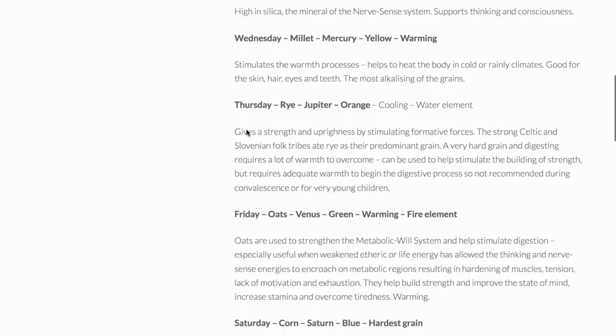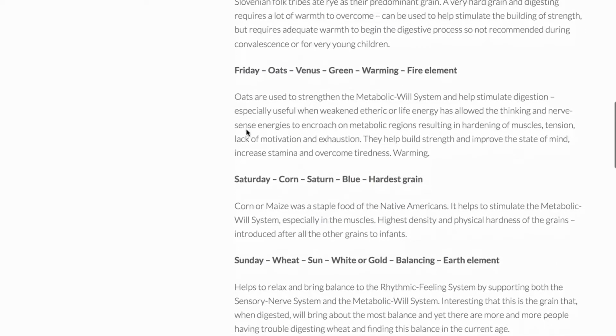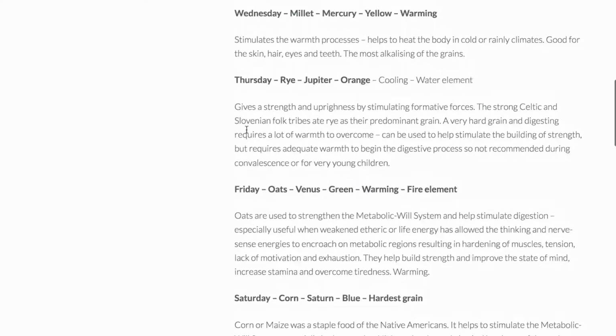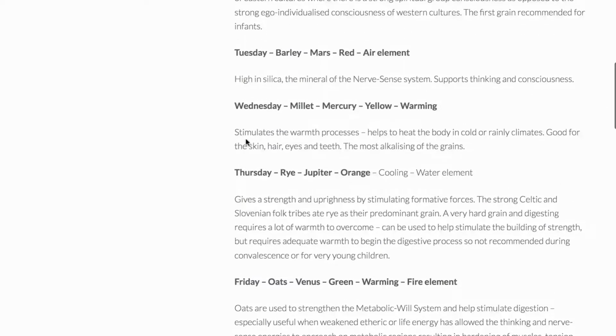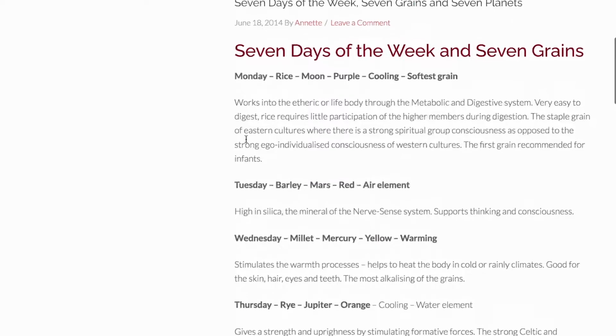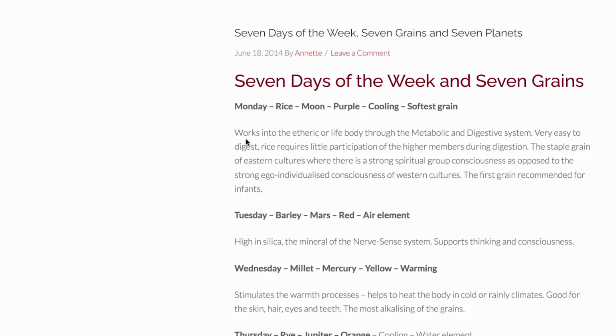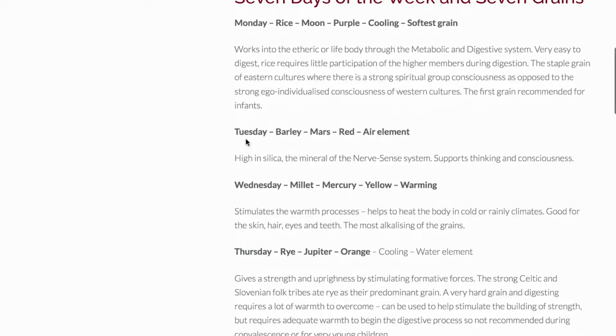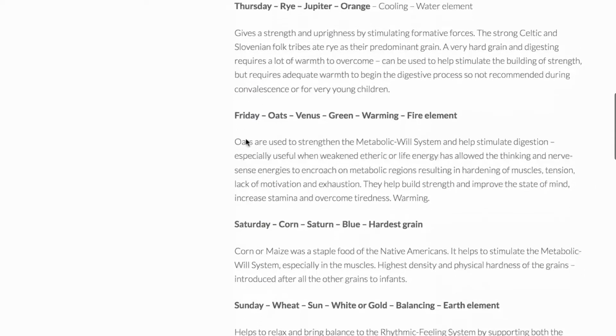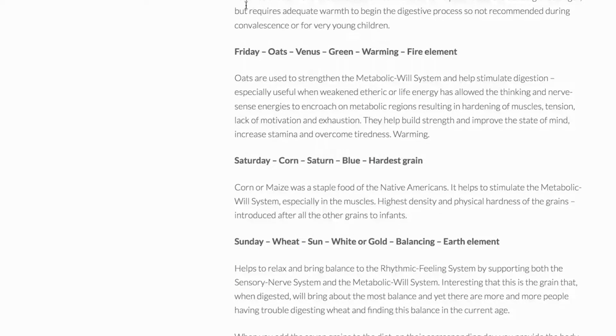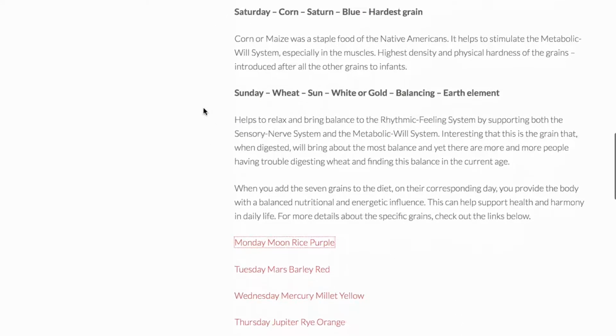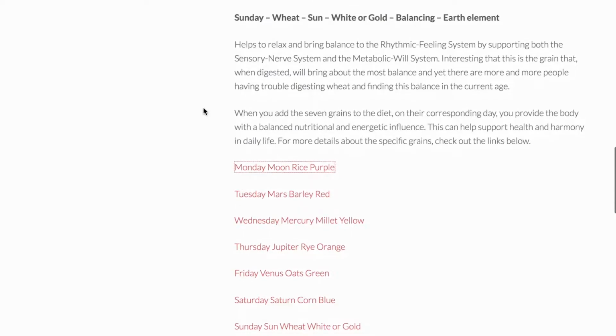So anyway, Steiner created these grains of the weeks based off of the different energies of each day. Again, trying to create a holistic approach to life and how you could be your healthiest, happiest self. All of his work, I don't want to say all of his work, because there's a lot of controversial things along with him, but it's done, I think, in the mindset that we can be a more free, happier society by doing things that are better for ourselves, or following the flow of nature. You guys, it's just fun to read through.